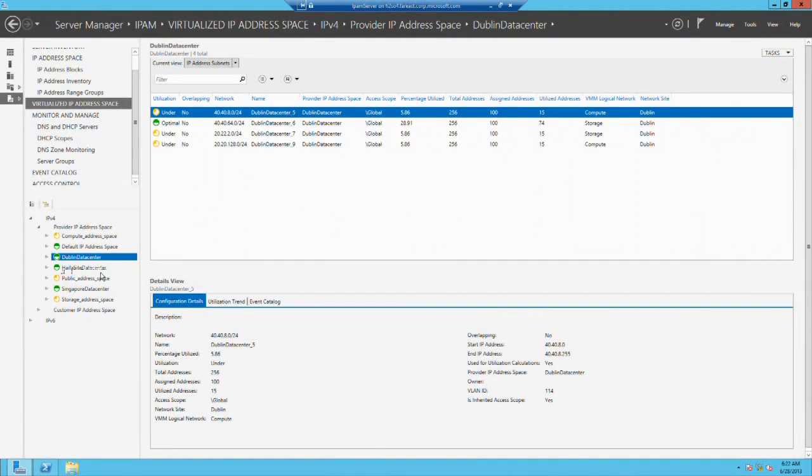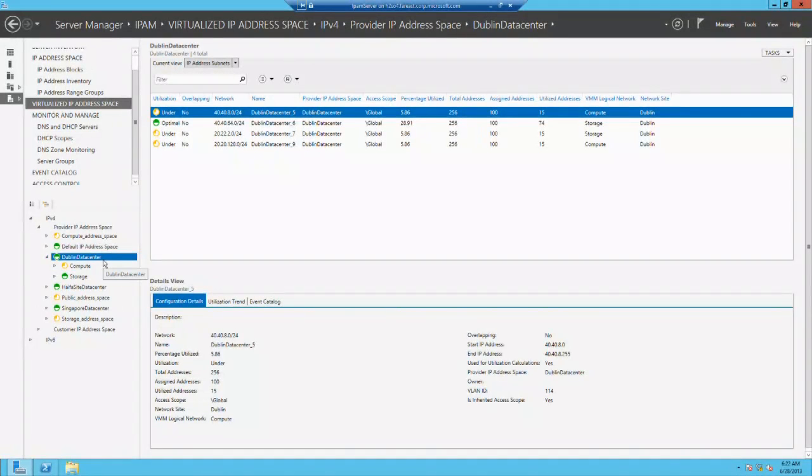What you see here is all subnets in the provider IP address space, as in the physical, lower IP layer. Now, I'll demonstrate how to create a provider IP subnet and make it available to SCVMM.